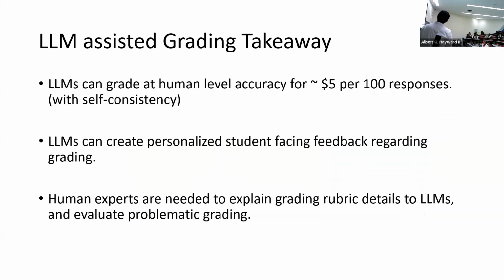Amazing. All right. So what we learned: large language models can grade at human level accuracy for $5 per 100 responses. They can create personalized student-facing feedback regarding grading. But people always ask me, are we all going to lose our jobs when GPT takes over? Not really. We still need to explain the grading rubric details to the LLMs, explain what we want to the large language models, and evaluate problematic grading. There are still some cases where the model doesn't do it correctly, and we need to modify that.